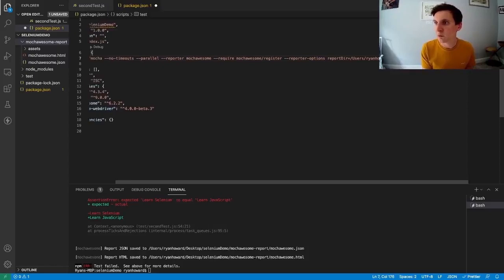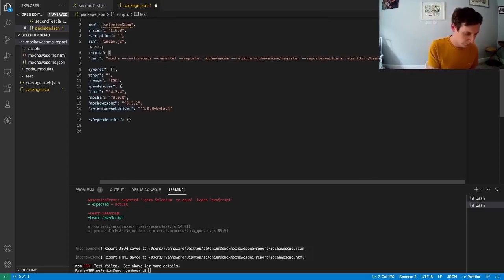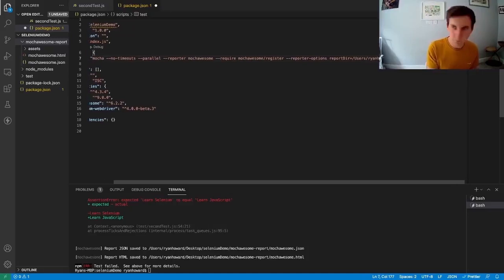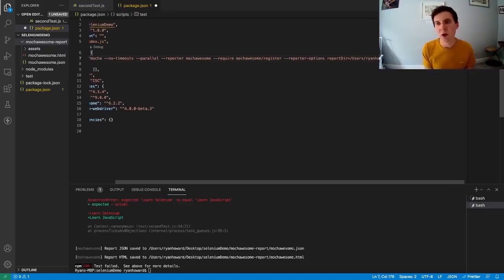so instead of mochawesome-reports, let's change it to test-reports. So our reports will get saved in a directory called test-reports. And secondly, let's change the name of the files.